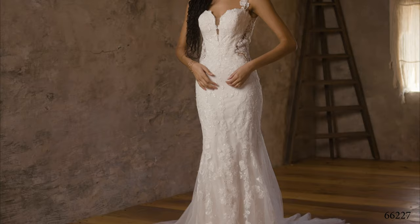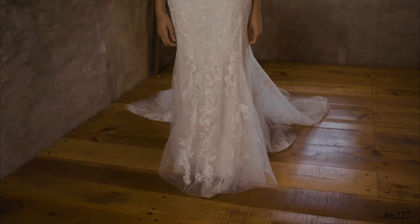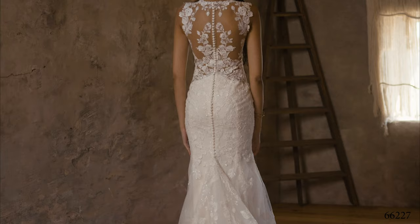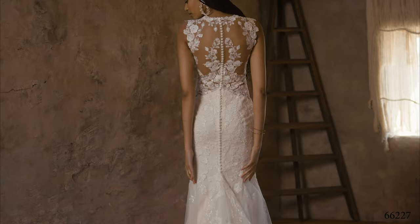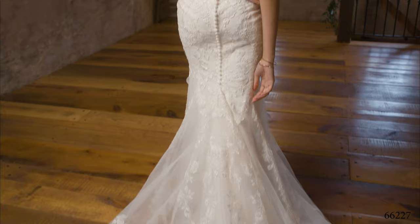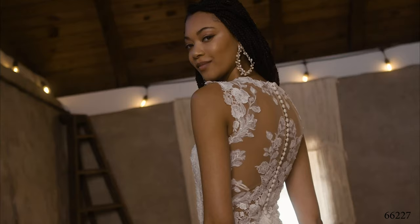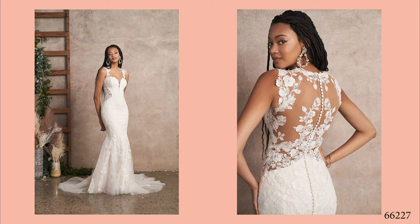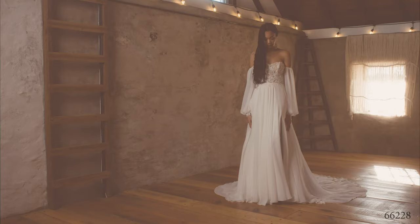Style 66227 is a fit and flare that has all the desire your inner boho spirit desires. This stretched jersey-lined gown is complete with a plunging queen-anne neckline. Sexy side cutouts give way to a jaw-dropping, low-cut illusion back, and a sparkle tulle underlay adds a touch of shimmer while sequined appliques float across the tulle. Tulle-covered buttons complete the back bodice to the center godet, giving way to a sheer chapel-length train. Order this lined to the back as 66227LND.